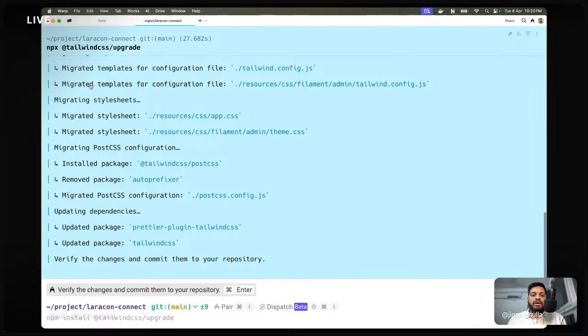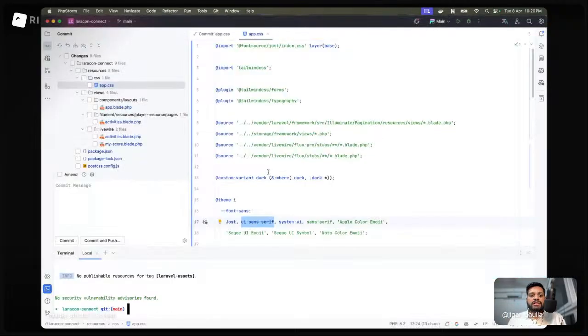But then I had introduced a custom font in my project. This Jost import font Jost in index.css. Now that line is giving an error.